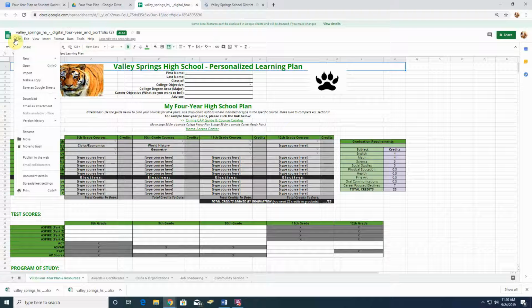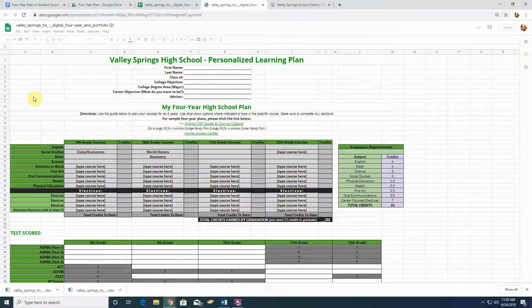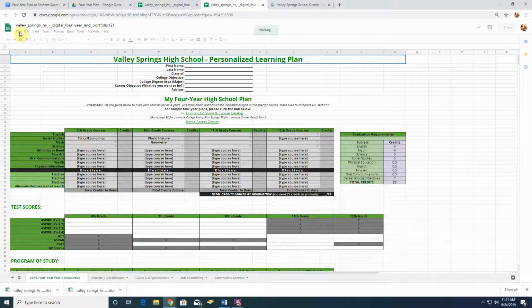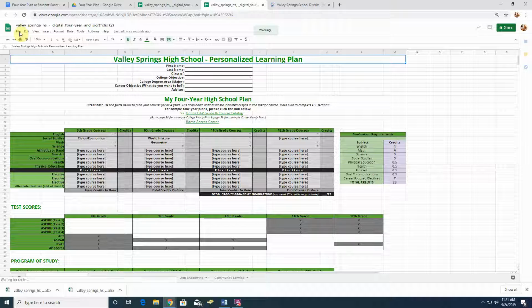From here, after it's done with the button that says working, we're going to do File, Save as Google Sheets. And then our next step, once it's finished with its working, and this may take a minute again.